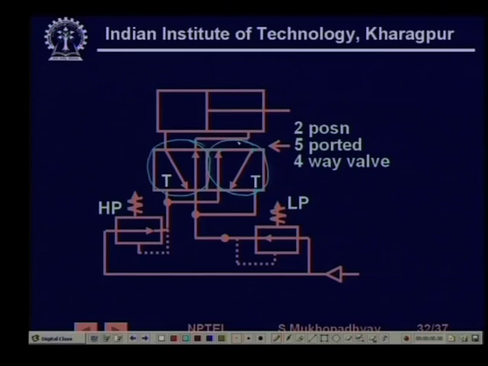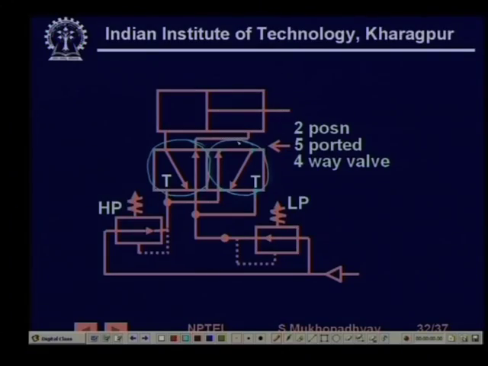Okay. So, what happens is that sometimes these pistons, when they are moving the load, they will require high pressure operation, because a lot of force is to be created, and when they are returning, then it is a low pressure operation. So, see that the low pressure source is actually connected to this point, this is sealed. So, this motion is going to actually occur, and this is connected to exhaust. So, this is the return position.